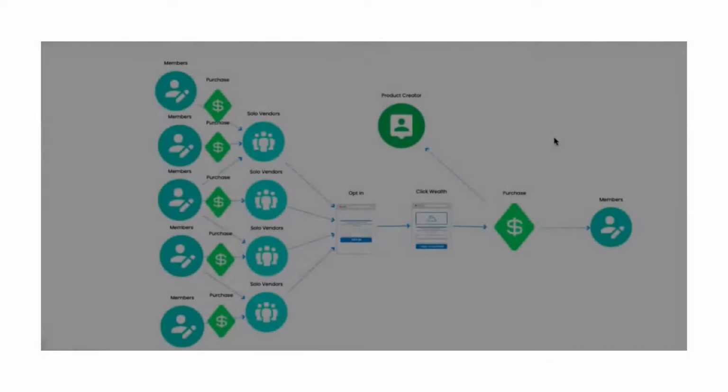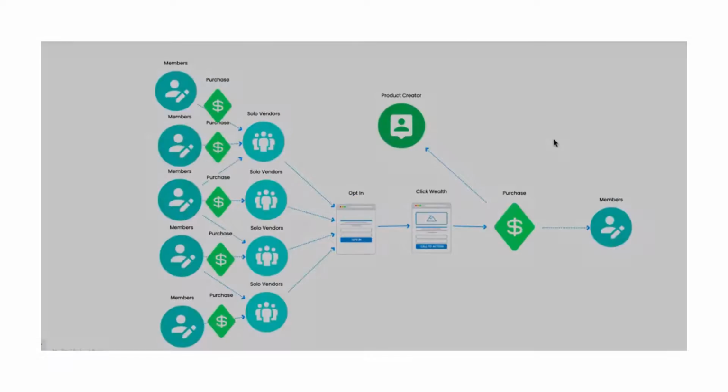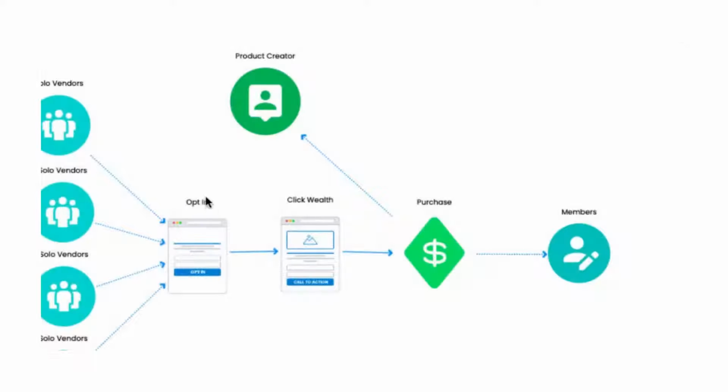So here I am over on my Funalytics. What we have here is a product where they basically provide you this opt-in page. That opt-in page allows people to sign up to a list that you can have in GetResponse, and then go over to their sales page, which is actually for ClickWealth itself. So basically, this is kind of a closed loop system, and I'll explain that.